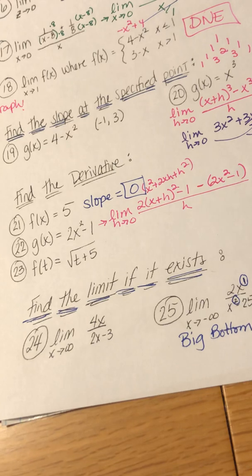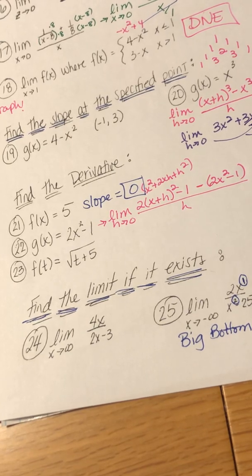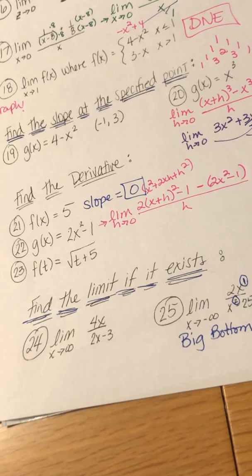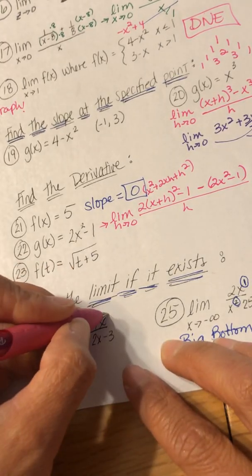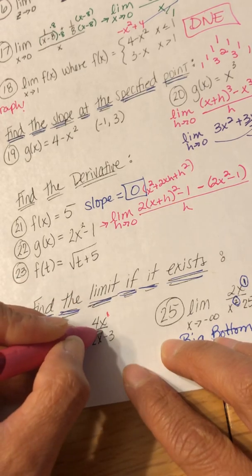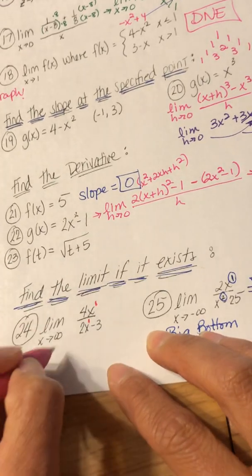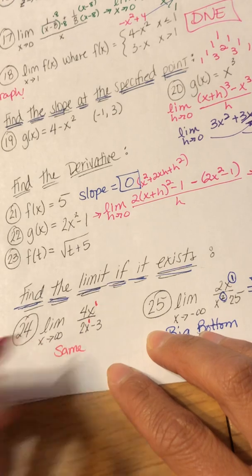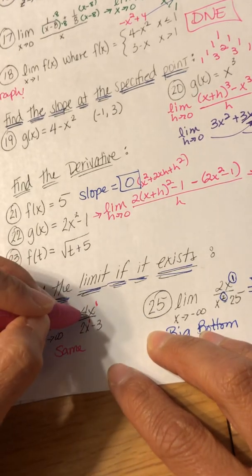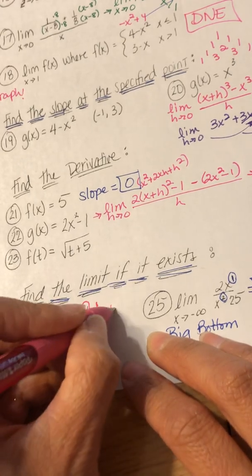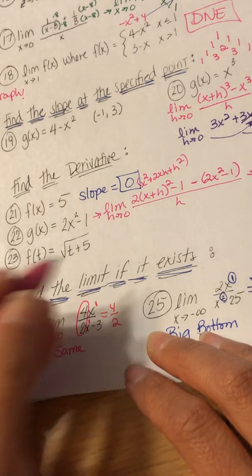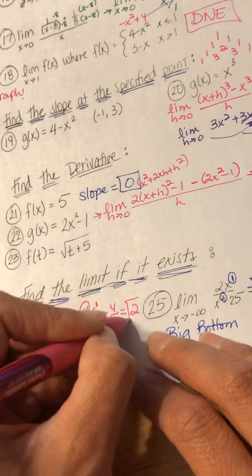Because we're approaching infinity, we're looking at the end behavior, remember, in the video. And so that means we're looking at the degree of the numerator versus the degree of the denominator. So the degree of the numerator is a 1, and so is the denominator. So their degrees are the same. When the degrees are the same, you look at the leading coefficients. It's a 4 over 2. Well, so the limit is 4 over 2, but 4 over 2 is 2. So the limit is 2.